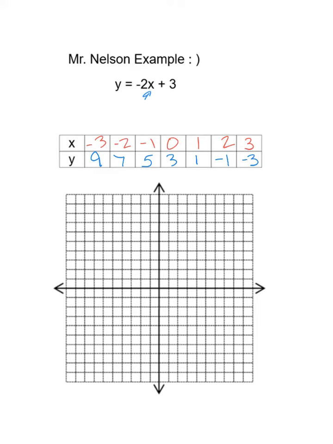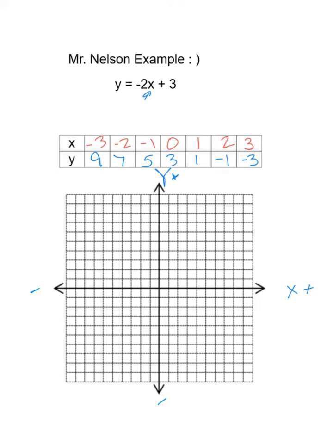All right. Once you have those values, you just need to plot your points. If you had forgotten, the horizontal axis is the x-axis. The up and down axis is the y-axis. The positive numbers for the x-axis are going this way. The negatives are this way. The positives for the y are going up and the negatives are going down. And then I'm just going to plot all my points.